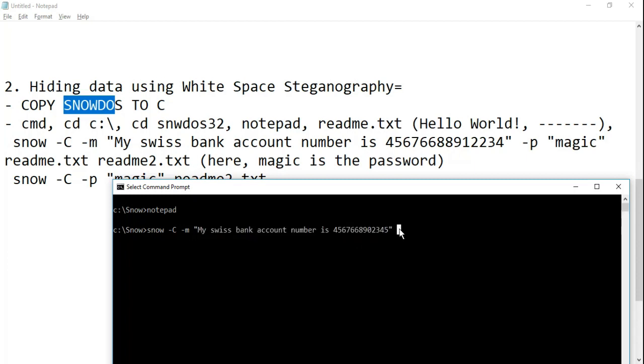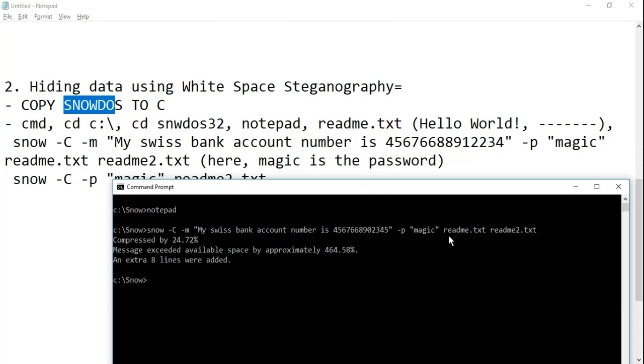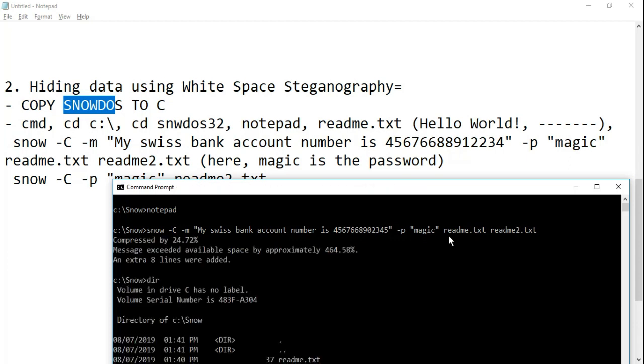And give it a password. So the password would be magic. Magic is the password used to retrieve this hidden data. Now mention the file name, that is readme.txt, and give a new file name, readme2.txt. Now enter.